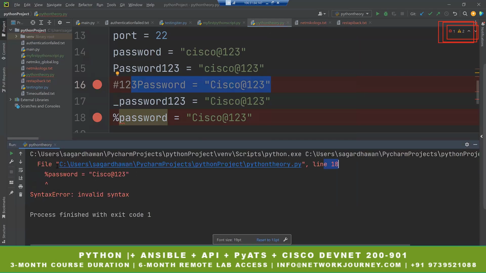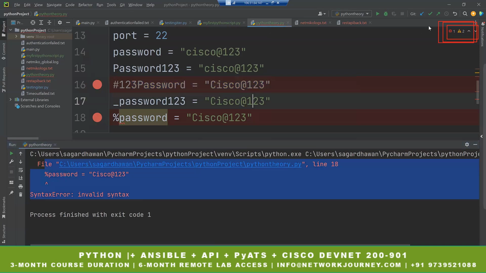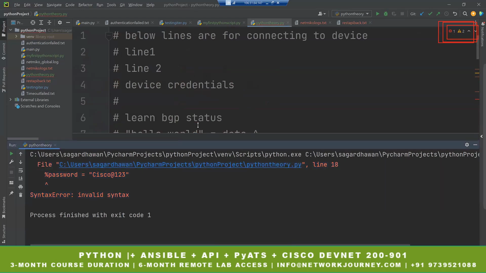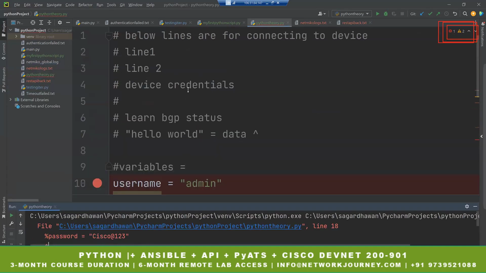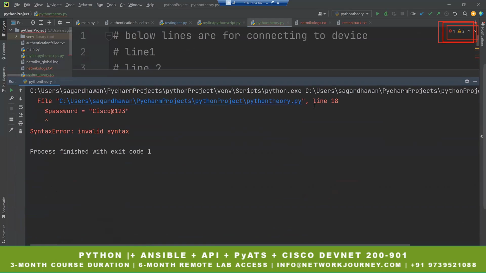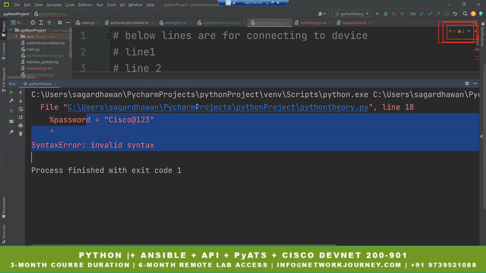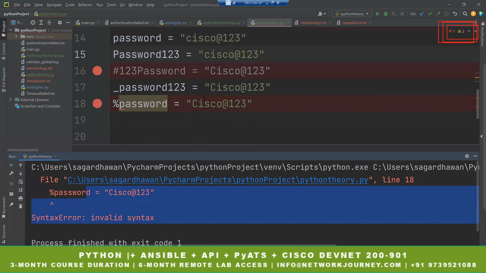So you need to read the error. The minute the script terminates, the first thing that you need to do is check the output. This is the output terminal. Try to read on which line you're facing the error. If it clearly says on line 8 there is some problem with this way of representing the variables, you fix them or you comment them out and then re-trigger the script.